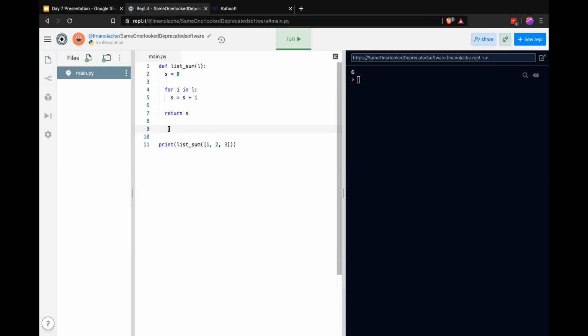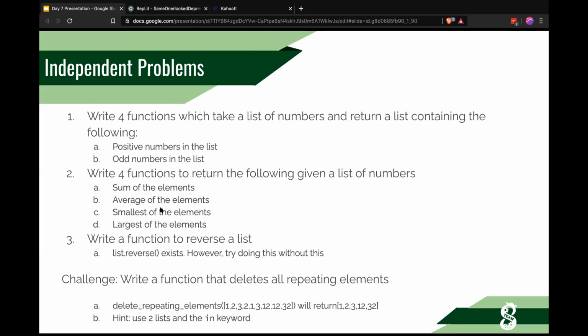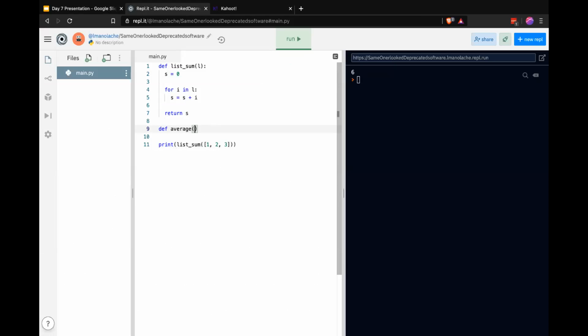The next one works well with this one. Let's find the average. For those who don't know, the average is the sum of all of the elements divided by the amount of elements. So we already coded something to find the sum. We could just code this again, or we could use that again. So list sum of L, and let's just call it S. So this is basically doing all this code right here. If we found there was an error in this code, we could just change it here. We don't have to change it in both places.